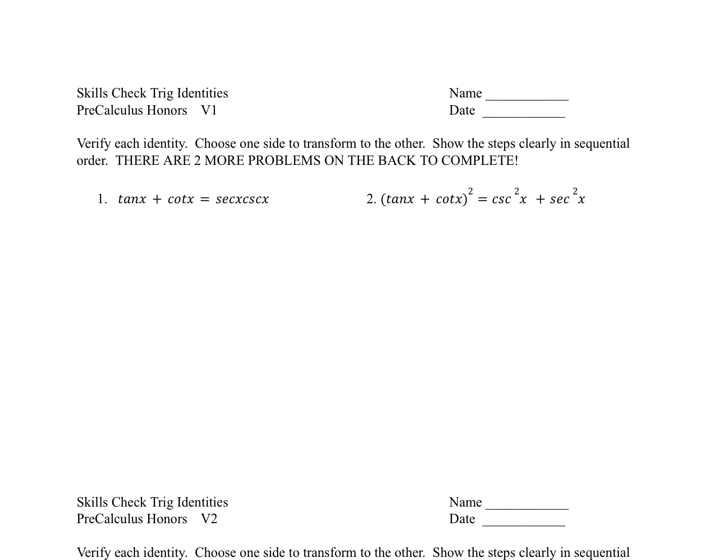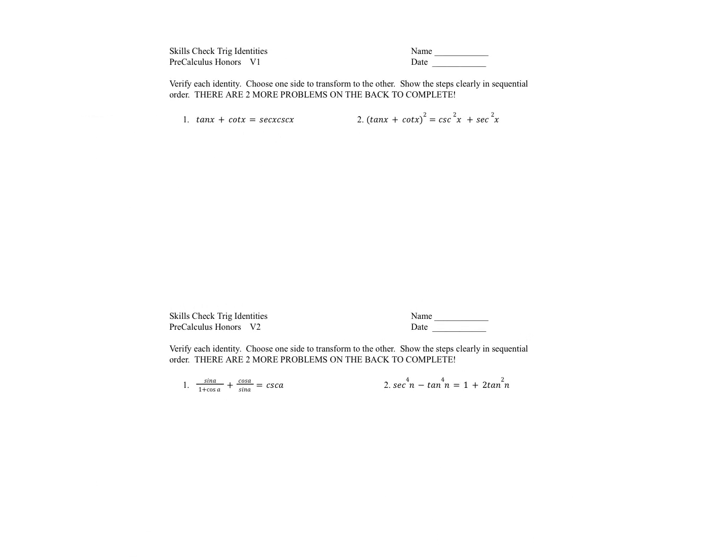Hi, everyone. So for today, I wanted to walk through the trig identities that we saw on the skills check last class, and I'm going to walk through all four problems on both versions. So I'm going to work through, you can see here, the first page, version 1, version 2, and then the second page, version 1, version 2.